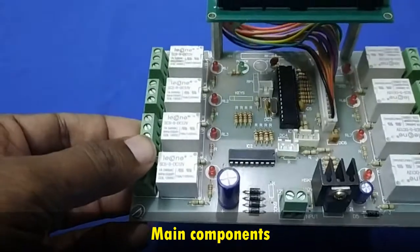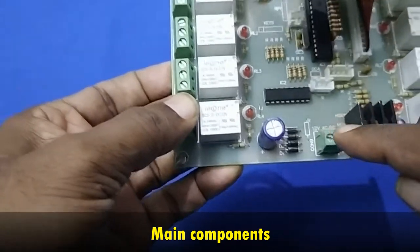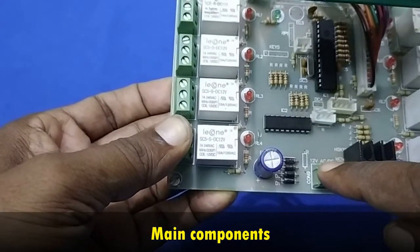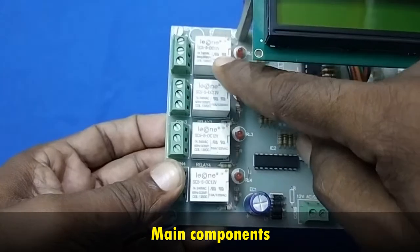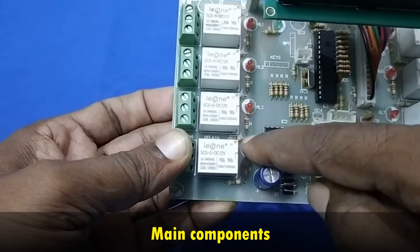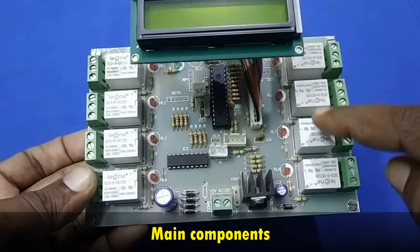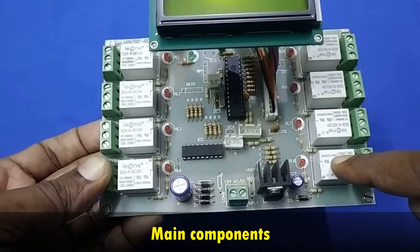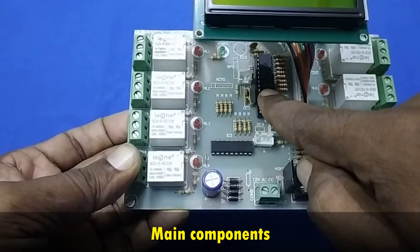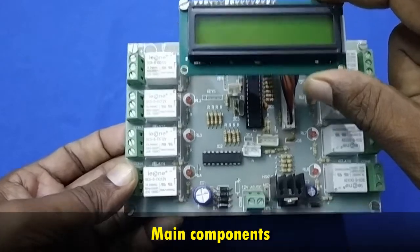Let us know about the IR relay model components. At the bottom side, a 2-pin input connector for 12 volt AC or DC supply. On the left side, the top relays are for channel 1, channel 2, channel 3, channel 4 with respect to LEDs, and on the right side, the top relays are for channel 5, 6, 7 and 8. Then a 3-pin RMC connector for the sensor module, the microchip IC and the LCD, 16 into 2 lines.